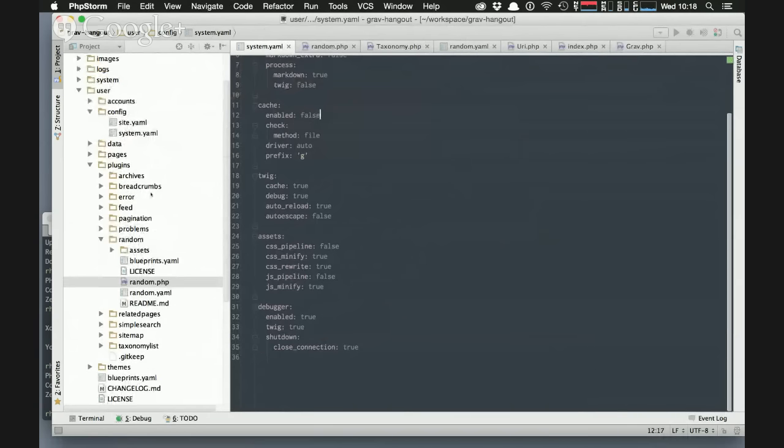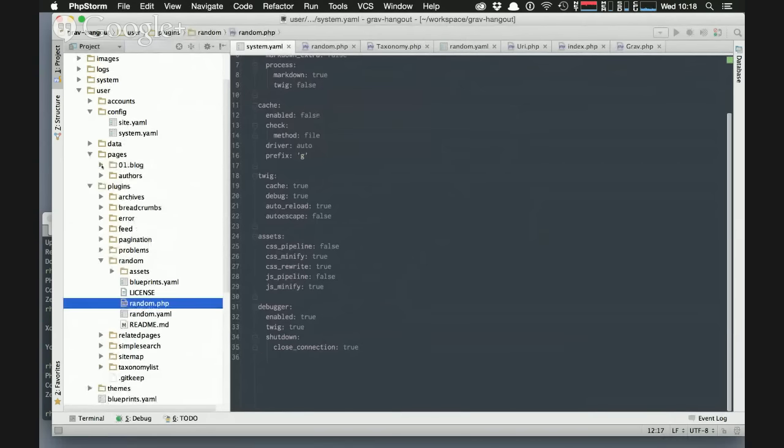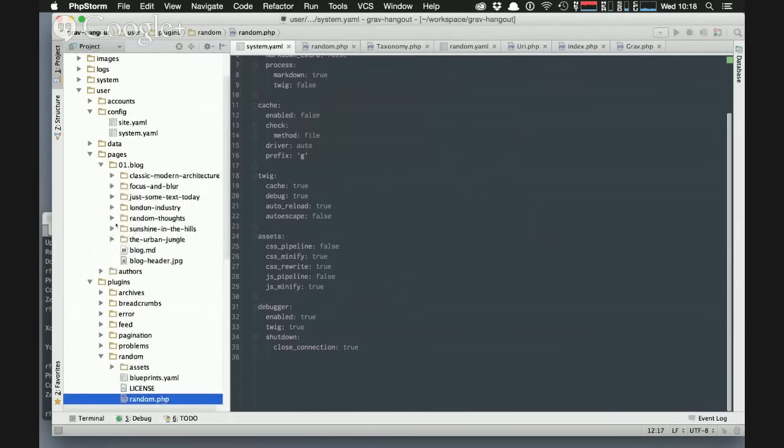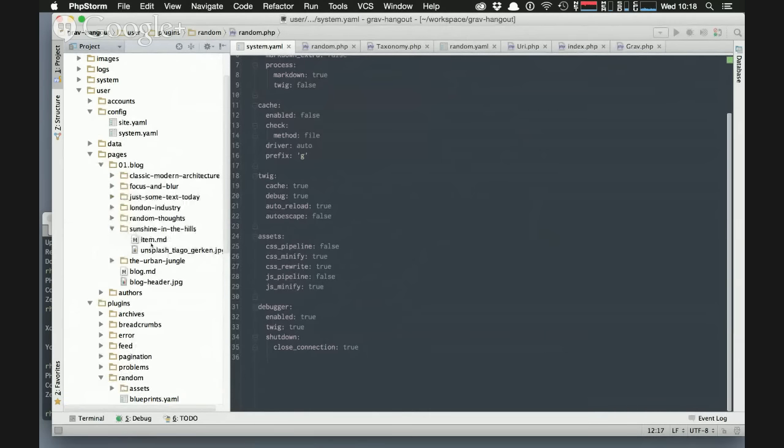So what's a good way to test this? Okay, so what I'll do is there was a new feature that we added in the last version of Grav, which basically allows you to control publishing with a bit more granularity, and you can set a publish date.